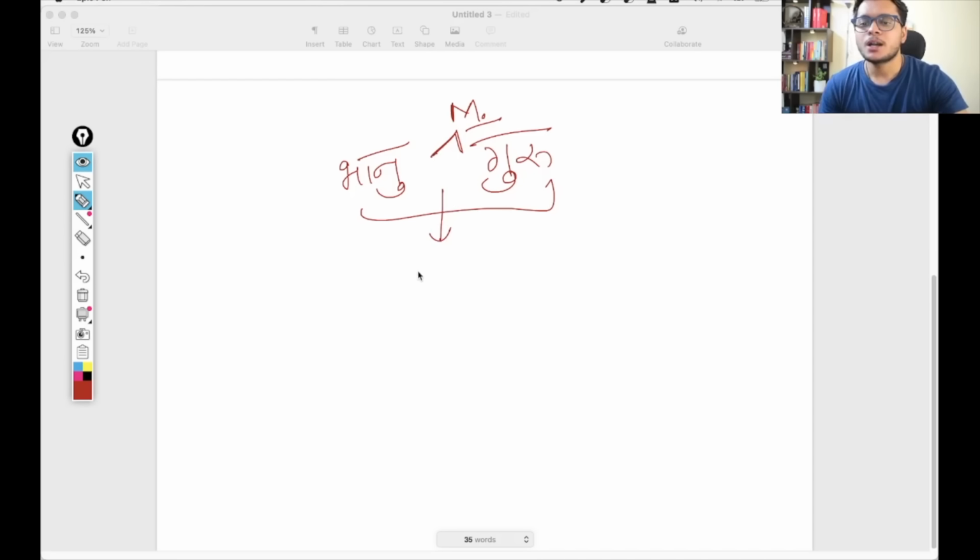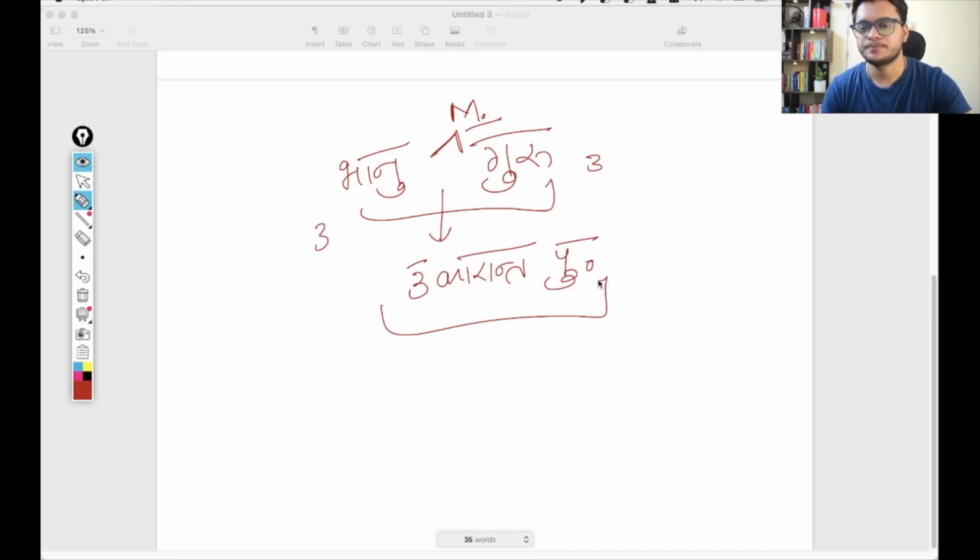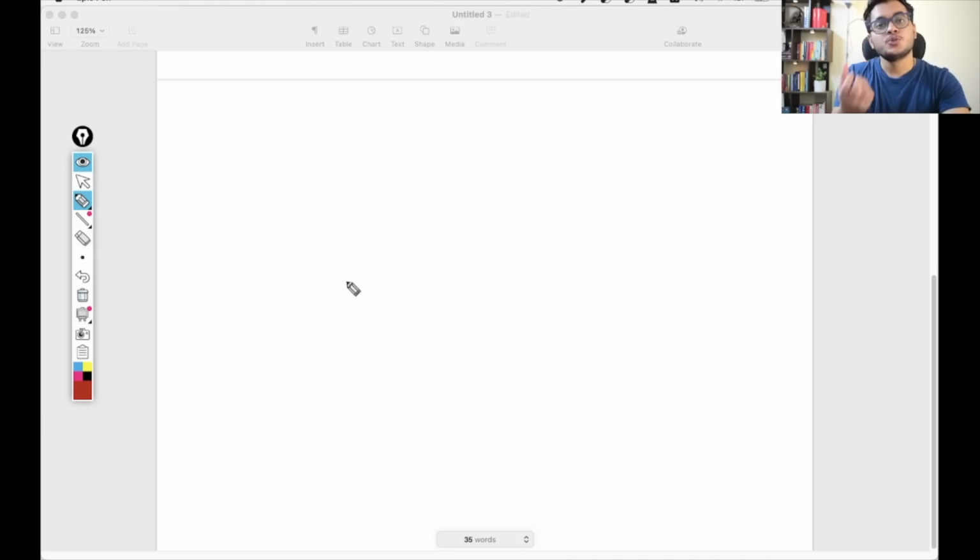And both these words are Ukarant, because Bhanu also ends with a U and Guru also ends with a U. So both these words are Ukarant, pulling. Ukarant pulling word, masculine gender, right? So all the words that you're ever going to encounter which are masculine and end with a U will fall under the same umbrella, and that is Ukarant, pulling. Okay. Now what is the use of this? It's simple. I gave you the example, right?